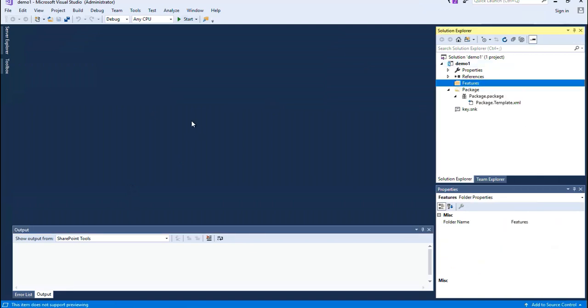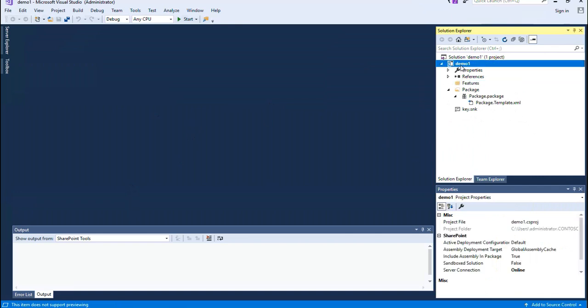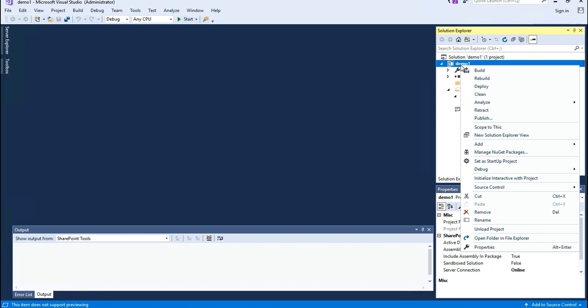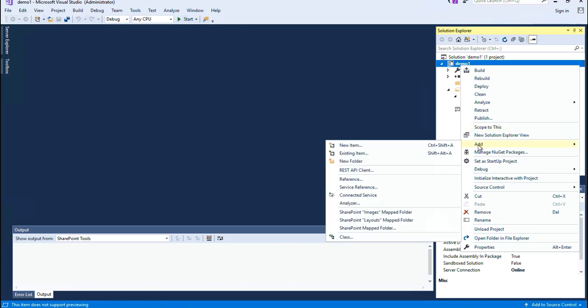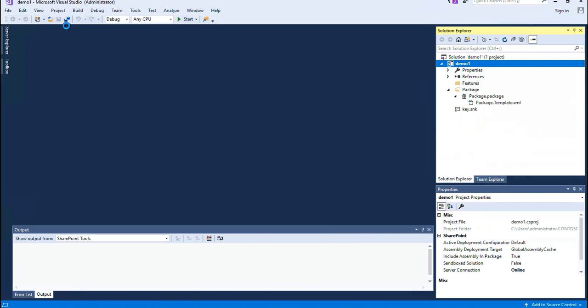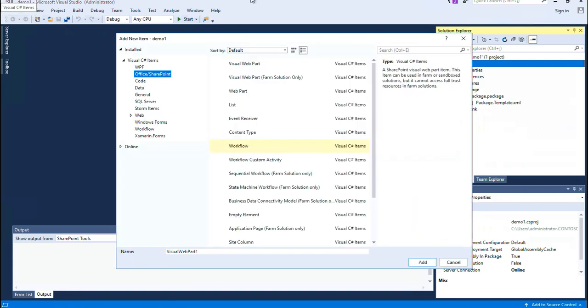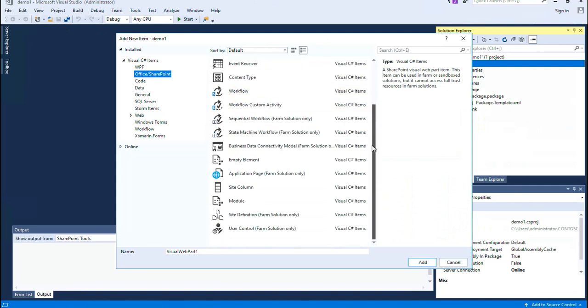Okay. So in order to create a new workflow, we can right click on demo, add, new item. We have multiple objects that we can add in this solution.